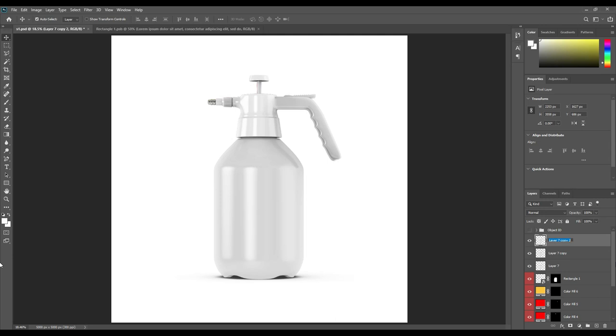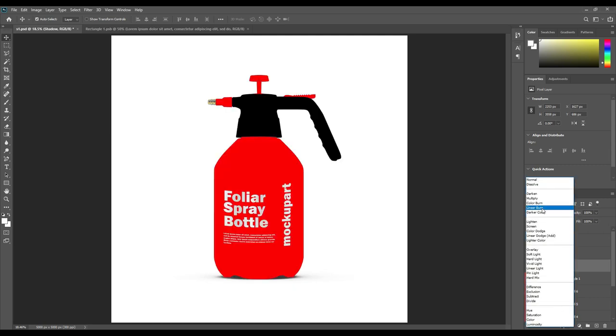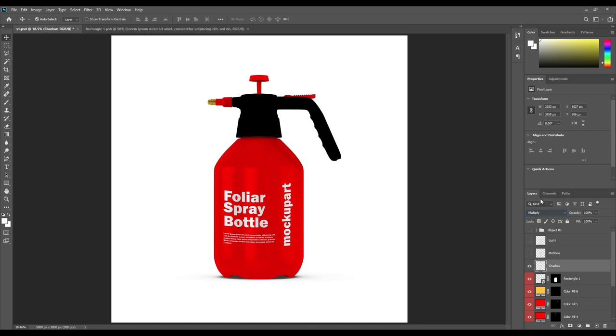Now we will name each of the copies as light, shadow, and midtone. I have named the first one light, the second the midtone, and the third one shadow. First, we will divide shadow and midtone. We will switch off the layers. Now from the shadow layer, we'll select, and from there we will change the style from normal to multiply. As you can see, when you switch on and off the layer, the shadow part appears a little different.